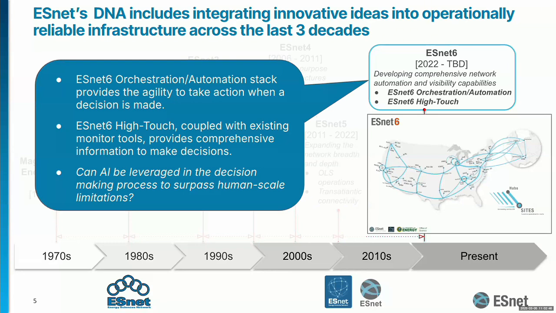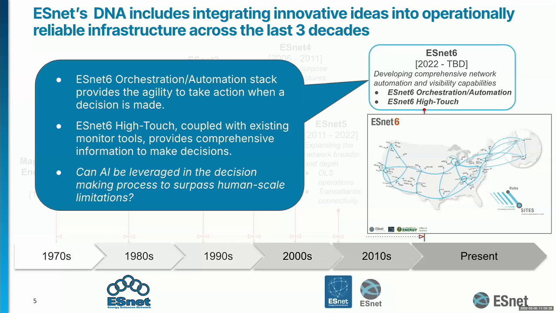So now you have the ability to take action once you make a decision, and you have the information to help you make a decision. What is missing now? The idea is that AI can now be leveraged to help you make that decision and then execute it. The first presentation, done by Mariam when she was working with ESNet, was one of the first things we started talking about: how do you take the information you get from the network, make a decision, and then optimize your traffic engineering? That was a very specific example of a very network-centric solution using AI.